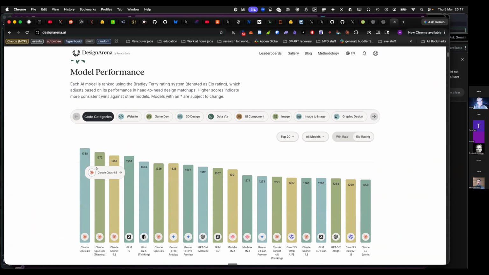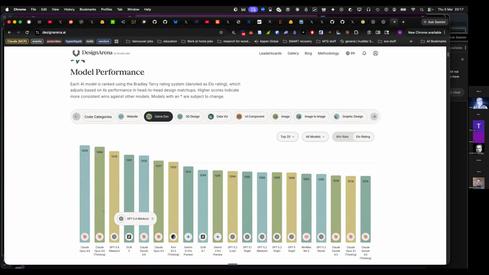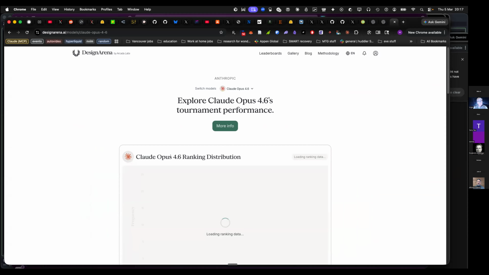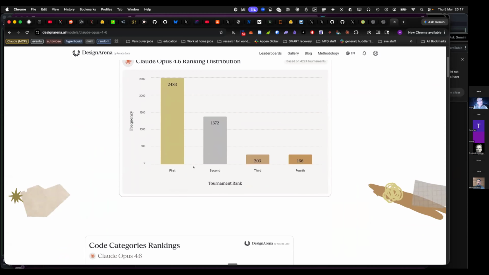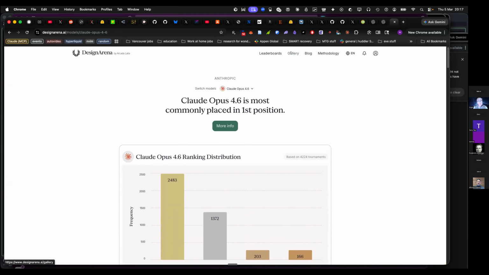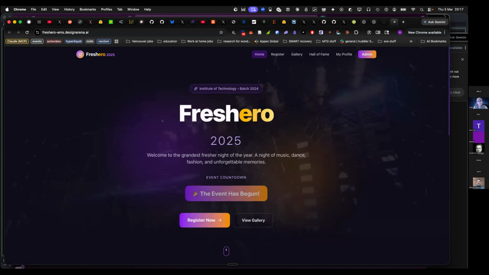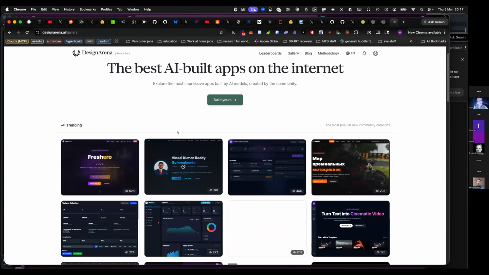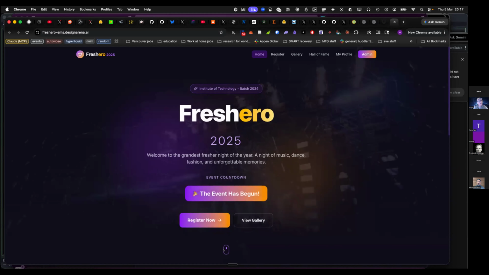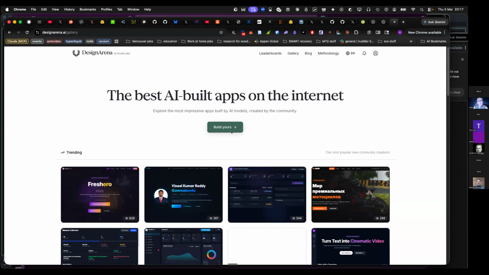And then this also has game dev, and this has GPT-5.4 medium. What's the GLM-5 score? It's ranking them. Who likes which one? Who likes the designs? So we have this thing, and then somebody presumably voted on that or whatever. Let me see if this has the score. It doesn't, unfortunately.